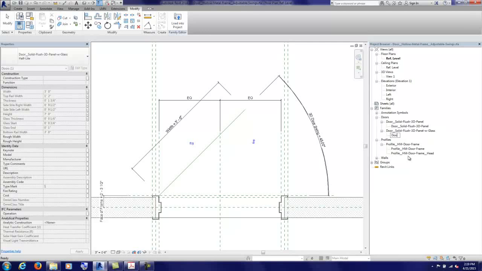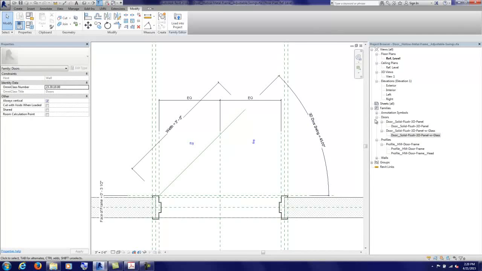We can just call this back to the door solid flush 3D panel with glass. I was thinking earlier on that we might need the extra one, but now that I think about it, I think we'll be good with just these two styles.